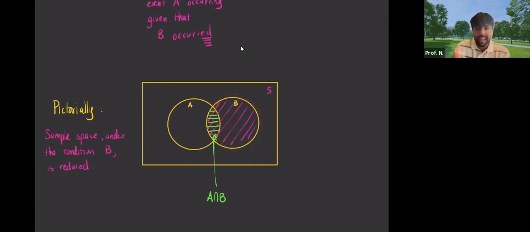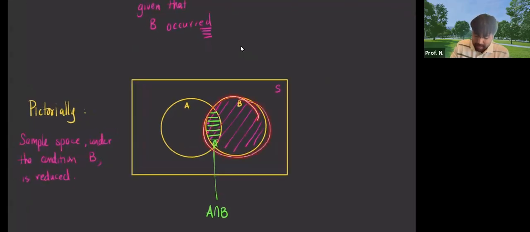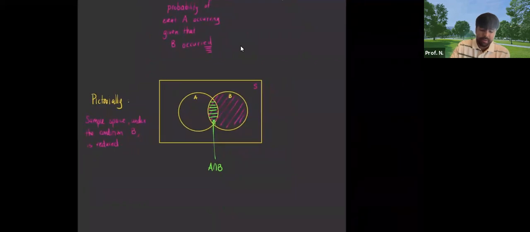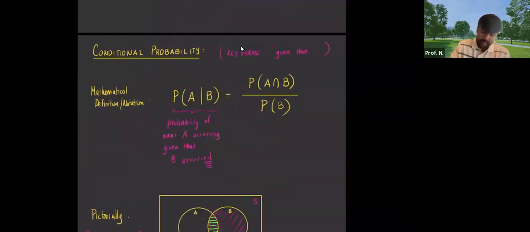So the probability that A occurs given that B occurs is this portion here. First I want to find the probability that this happens divided by the probability that this happens. And then you have the probability of A happening given that B happened. You can also think of it as a relative probability, a probability in relation to B happening. So now this is the next step of probability that we're dealing with. Let me just highlight this.